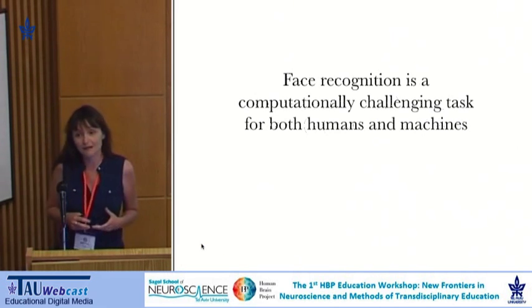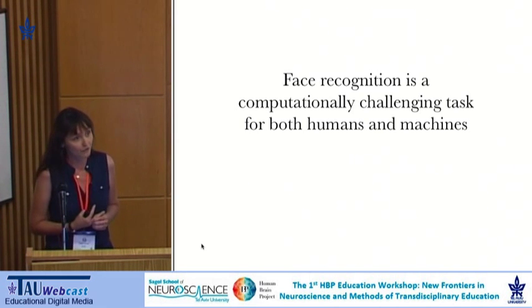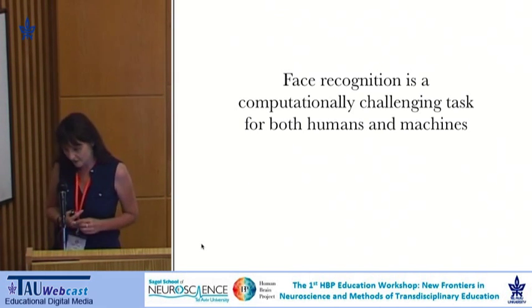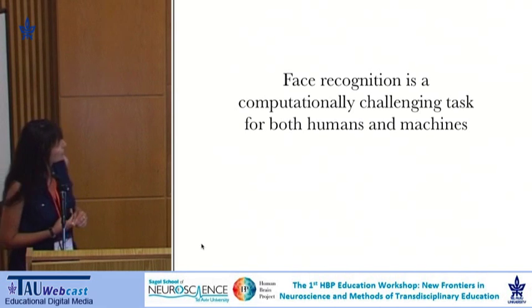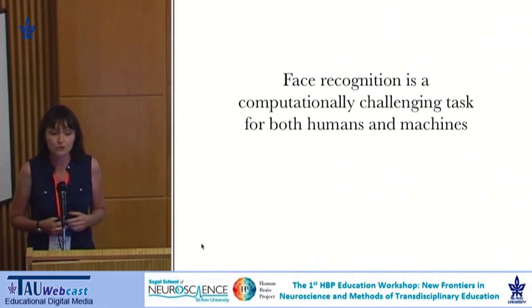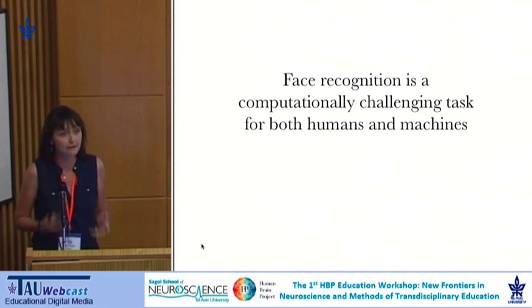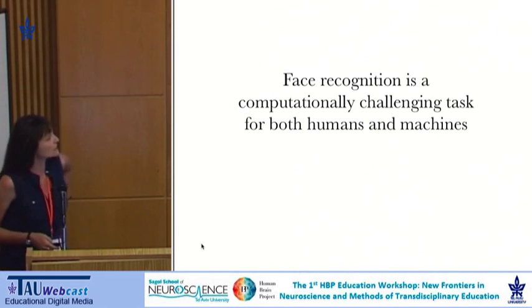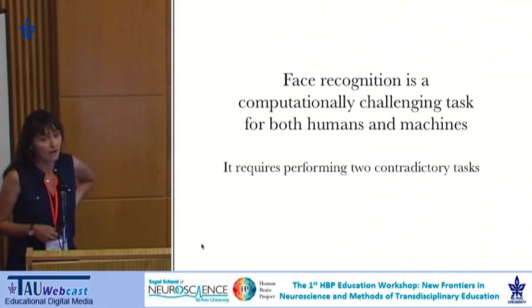So the reason so many of us are working in this field of face recognition is because face recognition is actually a very computationally demanding task. It's very hard both to understand how the brain is doing it and to understand how to build an algorithm that is doing it. The reason it's complicated is because we are asking the system to perform two contradictory or opposing tasks.